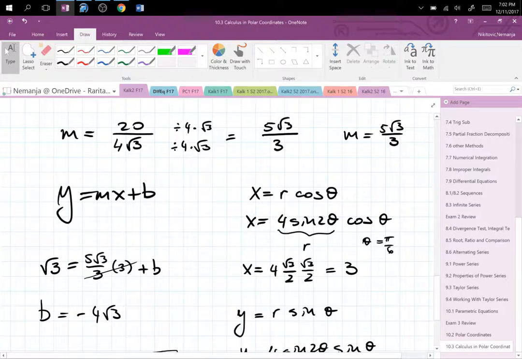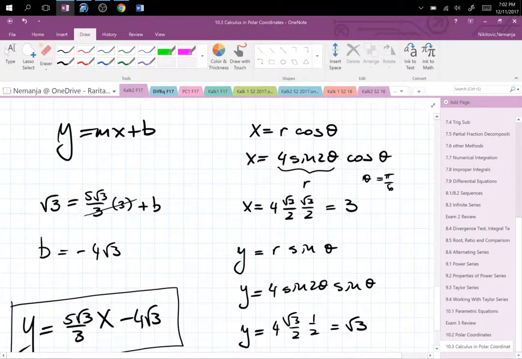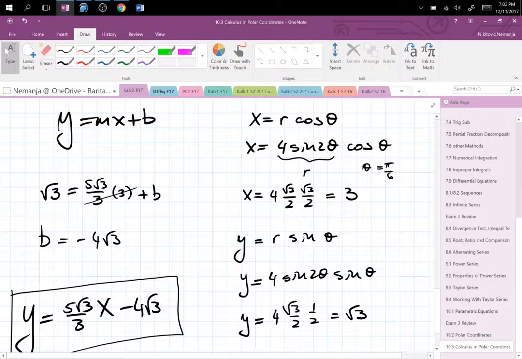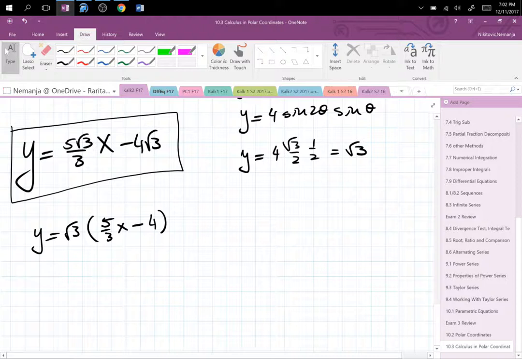And then you plug those in. So once you find your x is 3 and y is root 3, and you have your slope from before, just plug them in, figure out b, and there's your tangent line at the end. It's a procedure like any other Calc 1 procedure for the tangent line, except you have extra hoops to jump, because x and y are not given and all of that kind of stuff. So you have to find those. But it's a logical procedure, so yes, you can do it.